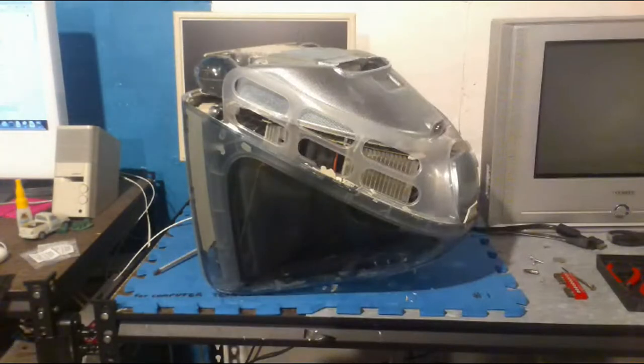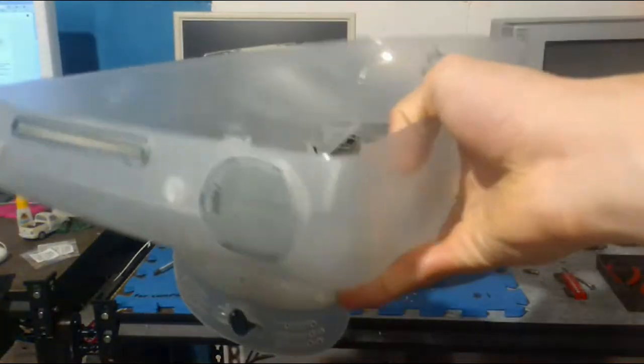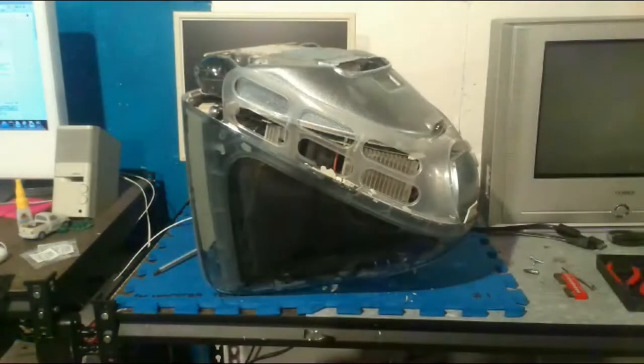So the first part we got off of this is this front case piece, and this is actually not broken anywhere, not cracked, so that's already a pretty good piece that we can salvage from this thing.